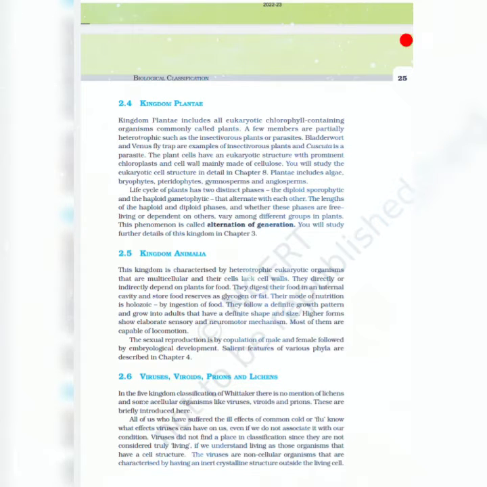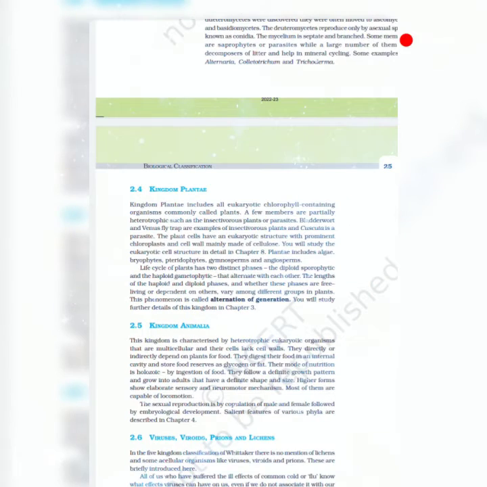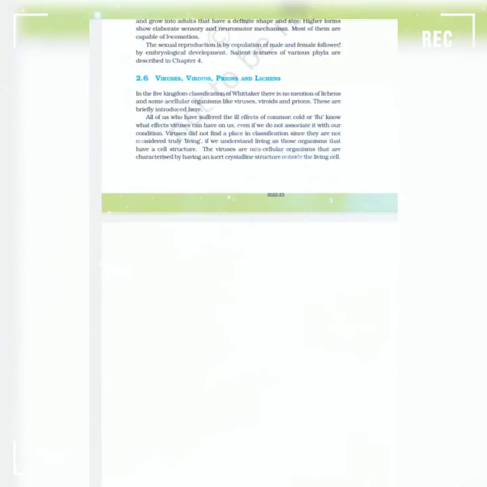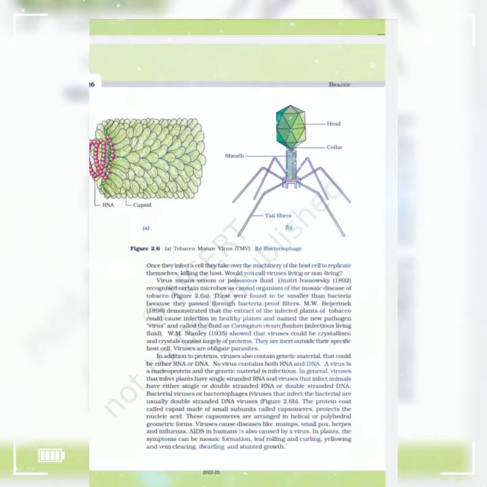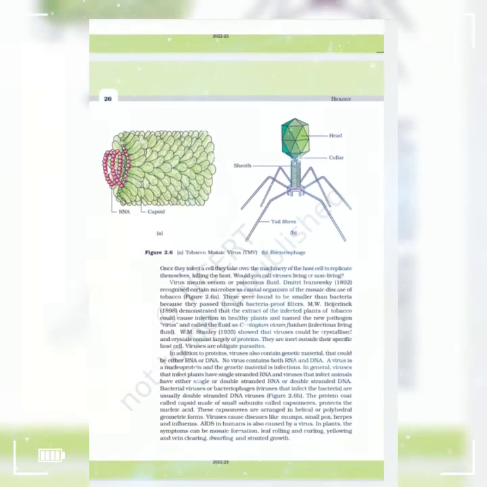If we understand living as those organisms that have a cell structure, the viruses are non-cellular organisms that are characterized by having an inert crystalline structure outside the living cell. Once they infect a cell, they take over the machinery of the host cell to replicate themselves, killing the host. Would you call viruses living or non-living?